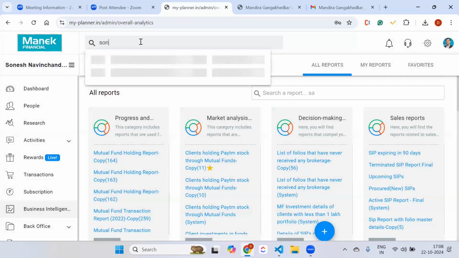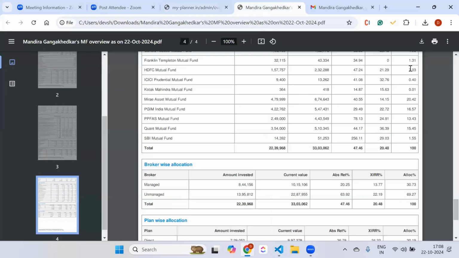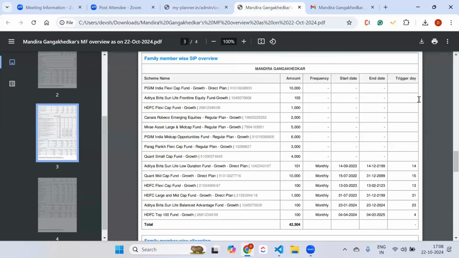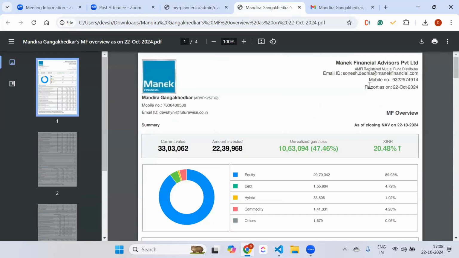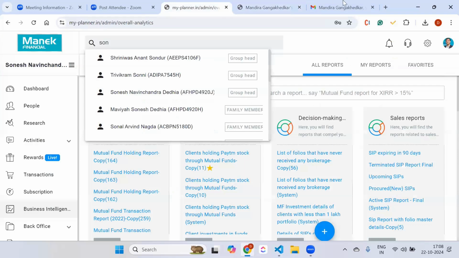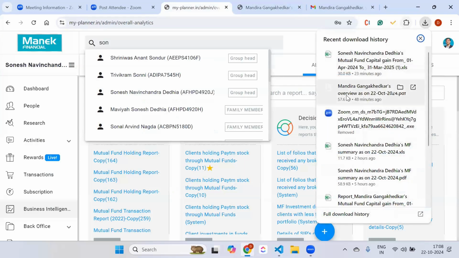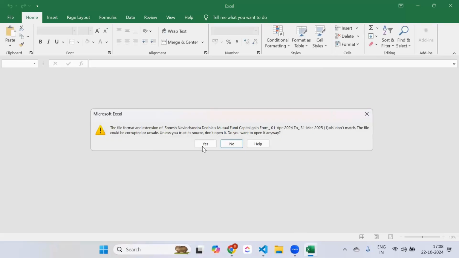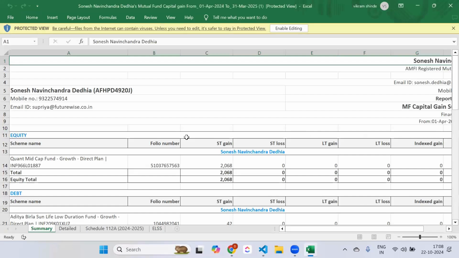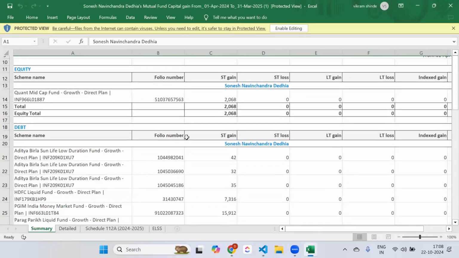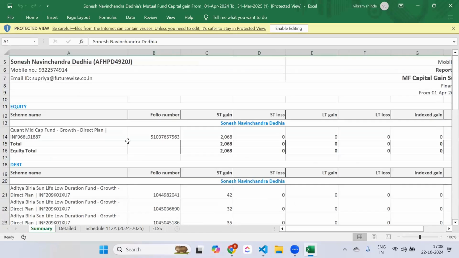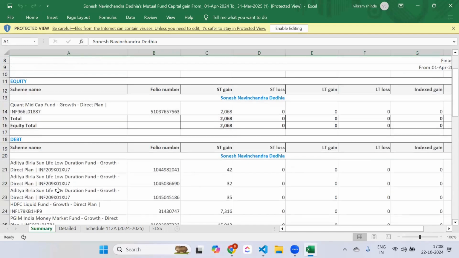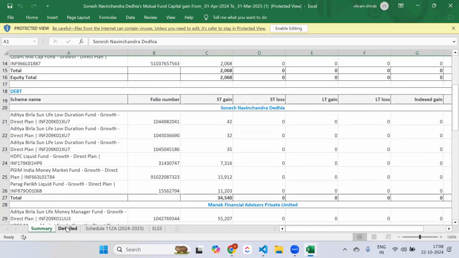जो सीए के लिए है? कैपिटल गेन्स में जब भी हम एक्सेल डाउनलोड करते हैं, तो वी आर गिविंग ऑल द रिपोर्ट जो भी है। सो इफ आई गो हियर इन द कैपिटल गेन्स, और मैंने जो फाइनेंशियल ईयर सिलेक्ट किया है, अगर लेट्स से मैंने स्पेसिफिक इन्वेस्टर सिलेक्ट किया है, जस्ट सिलेक्टेड द फाइनेंशियल ईयर, I get a summary report here itself in the Excel.